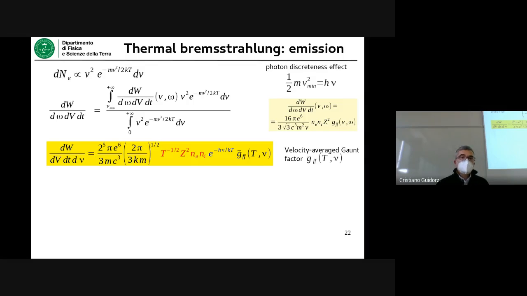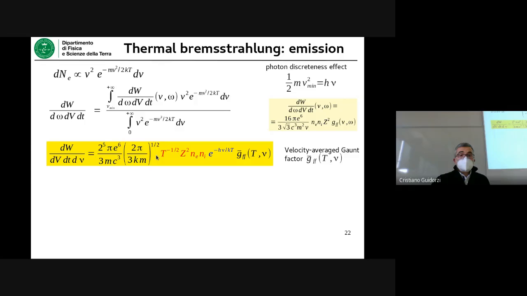For example, to be very practical, during the exam I could ask you, in the case of thermal emission, how the power depends on temperature, on ion density, on atomic number, and the most important one, on frequency. Because when you measure radiation, typically you measure the spectrum. So you see clearly in a plot the dependence on frequency. So you have to know how thermal Bremsstrahlung behaves as a function of frequency, if you want to be able to recognize whenever this is the case.